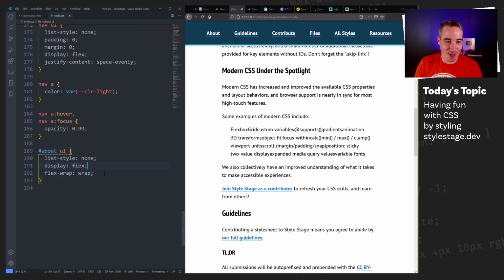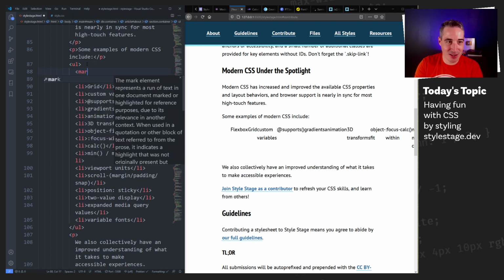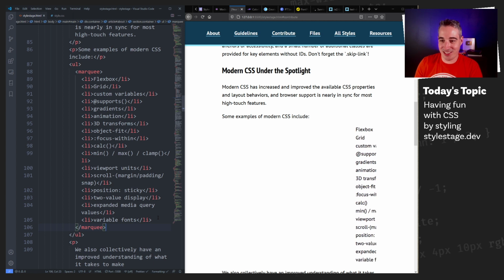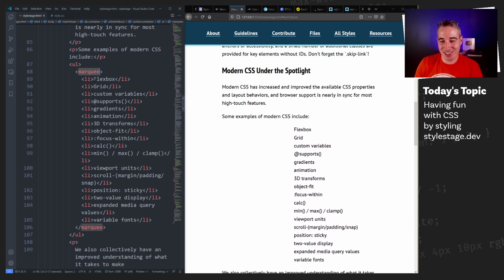Text marquee, should I try marquee? I don't think marquee works anymore, does it? And we're not supposed to change anything in here, so I'm not going to keep it. Would it be here? I don't think browsers... Oh my goodness, it's a little busted. Oh, because my Flexbox isn't working. Don't use marquees.